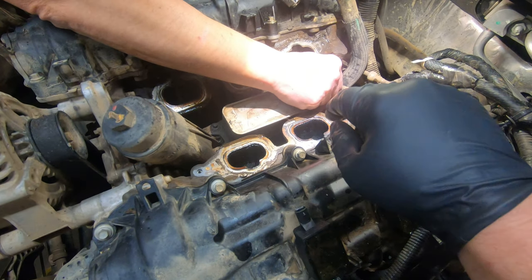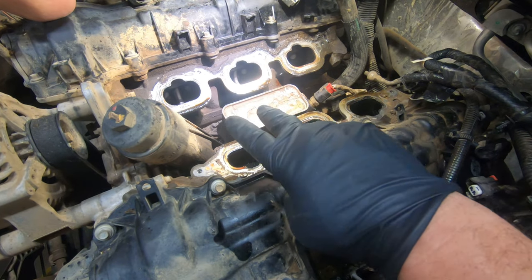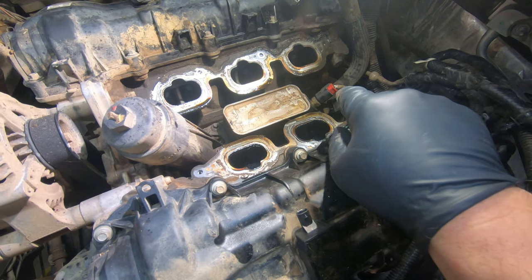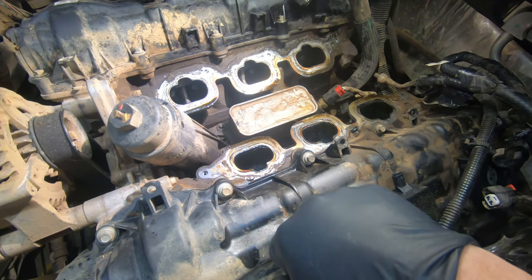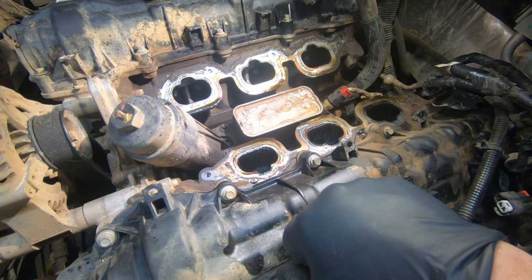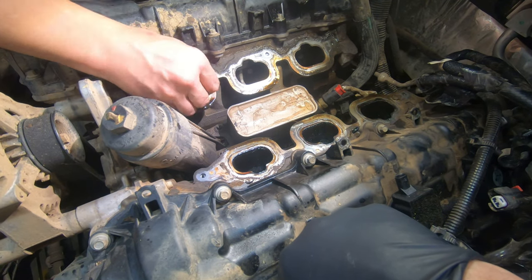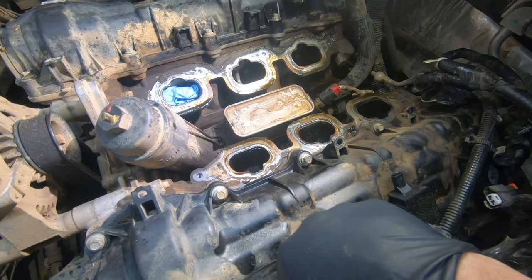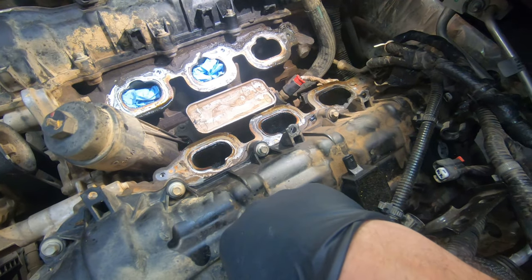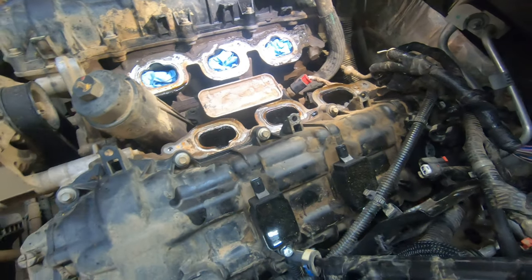And you guys be careful. We've been real particular about keeping foreign material out of those openings there. We're going to stuff some paper towels down in there just to keep everything out of it. Might do a little bit of a wipe down, but wow. After we get those in there, we'll wipe it down. When you pull those rags out, it should pull anything that fell on there out. But anyway, that's a good look at it at this point.